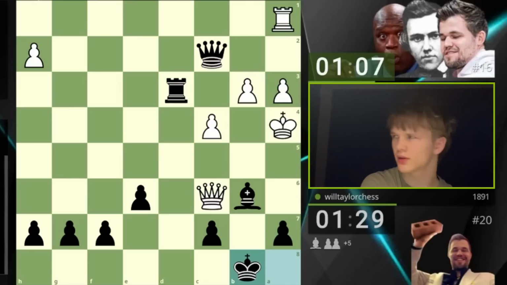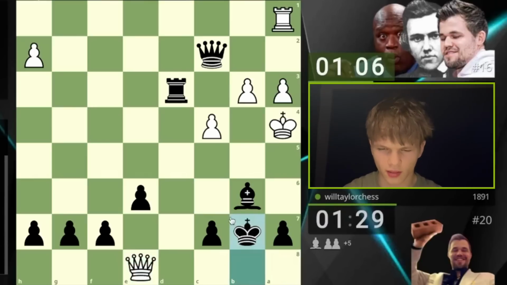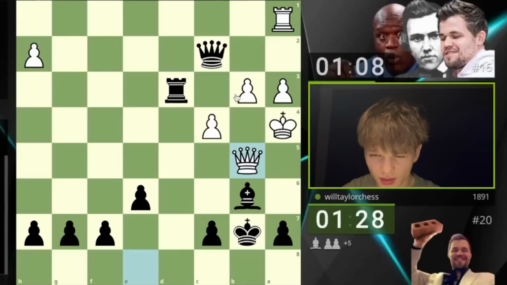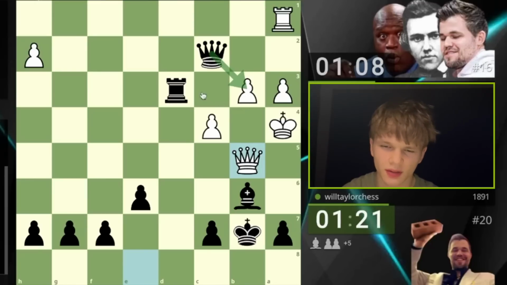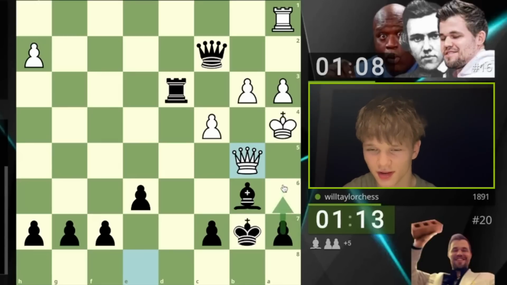And claim our 4th win? I don't know actually how many games we won now. Yeah, there's no more checks. Queen comes here to hold this square. I could even just sack the, no, I probably couldn't just sack the queen. If I play this, there's no checks. It's kind of funny.